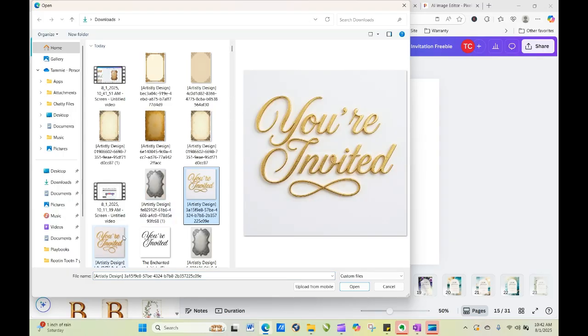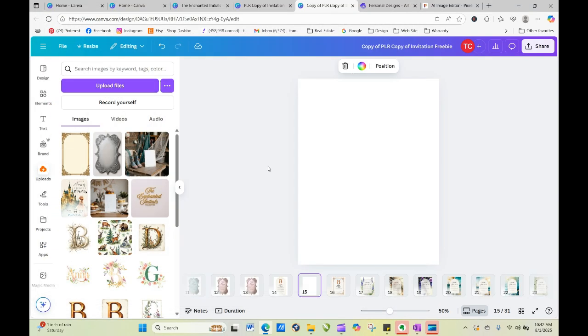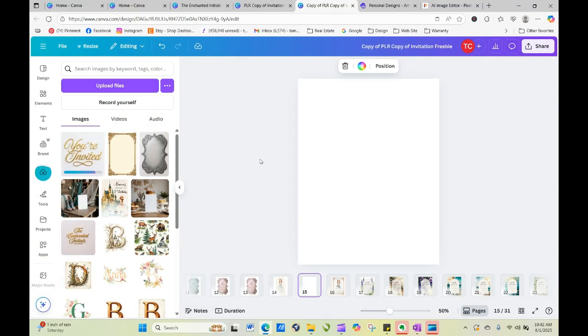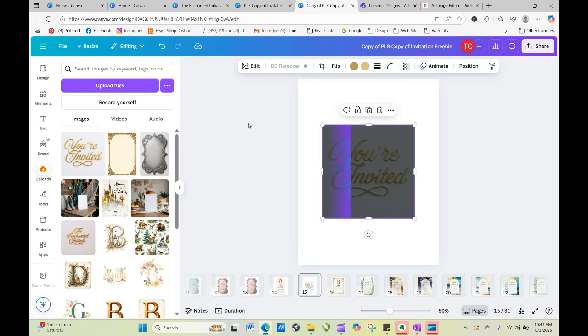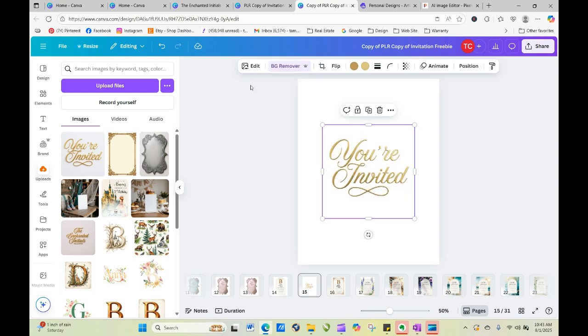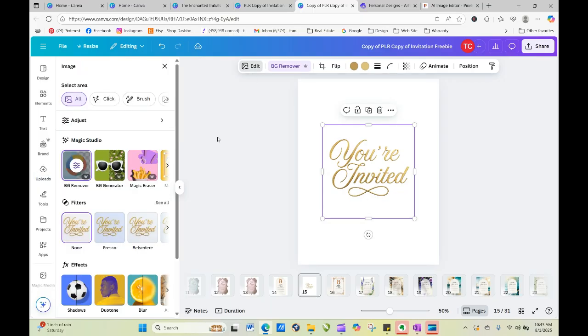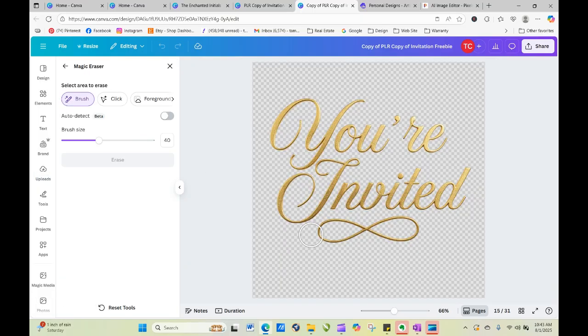Let's see. This is the flat one. So we're going to do the You're Invited. And we're going to remove the background. And then, because I don't really want the infinity little symbol there, I'm going to go in and just erase that.